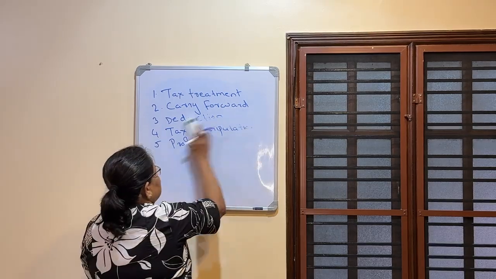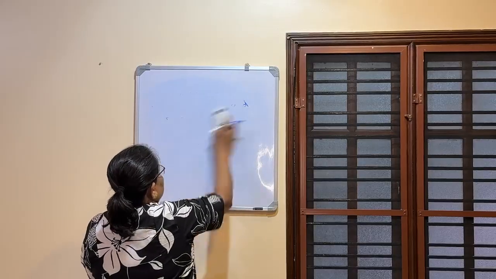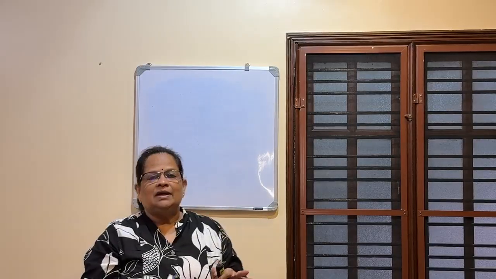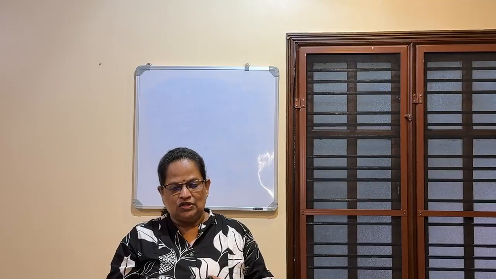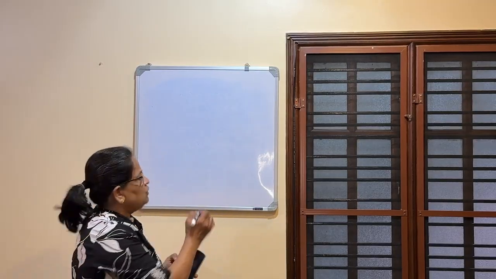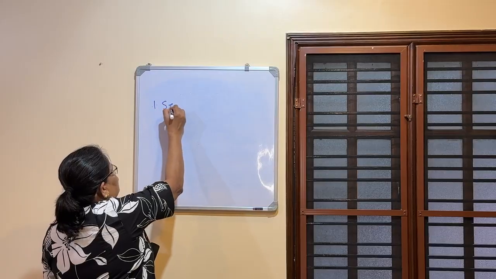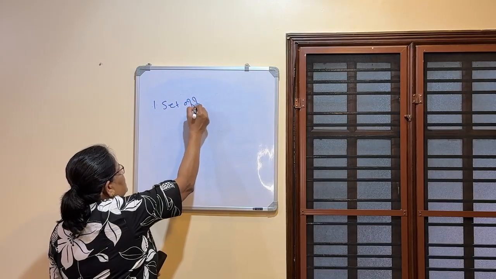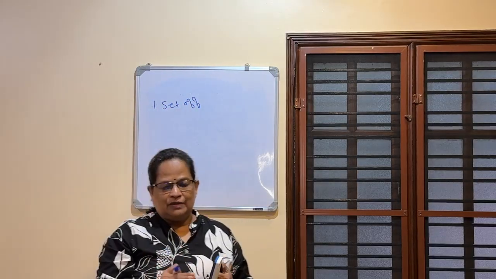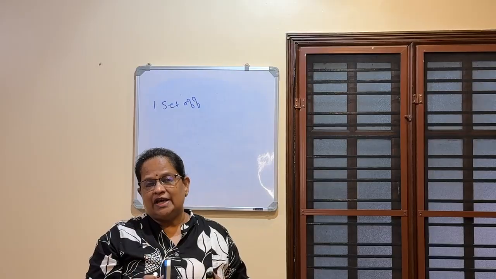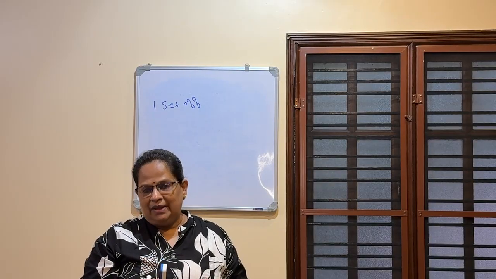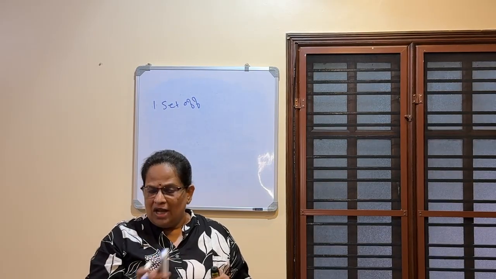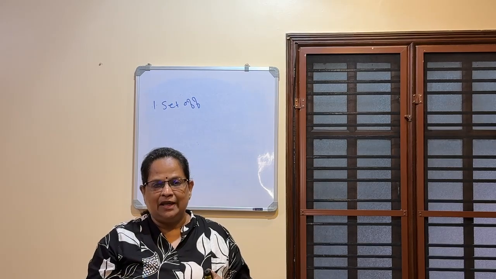Now we will come to the second topic I want to discuss. The second topic is distinguishing between capital loss and revenue loss, with 4 points I have explained. Set off. Set off, you know, and carry forward. Set off: capital loss can be set off only against capital gain. Revenue losses can be set off against all other heads of income except salary income.